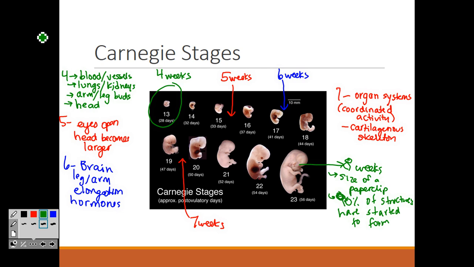Now, does anyone want to ask anything about these stages? So if you notice, there was an entire slide just about the first week, an entire slide just about the second week, an entire slide just about the third week, because that is when most of the big things happen. We summed up weeks 4, 5, 6, 7, and 8 all on one slide, and you'll see a bit later, we're going to sum up the entire rest of the pregnancy by giving some very general descriptions of new things that happen. But at this point, all the stuff has happened. Cells have become different types of cells. The baby has organ systems, and they are working together.